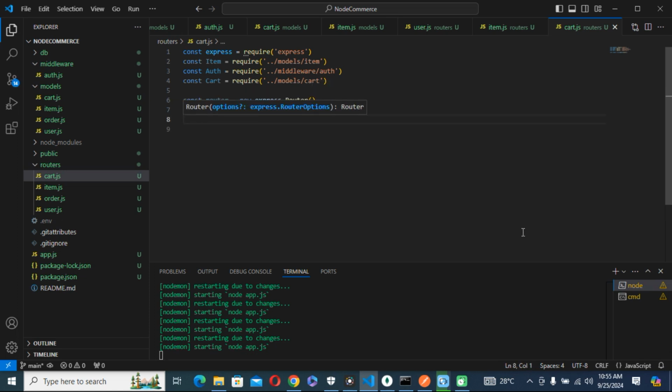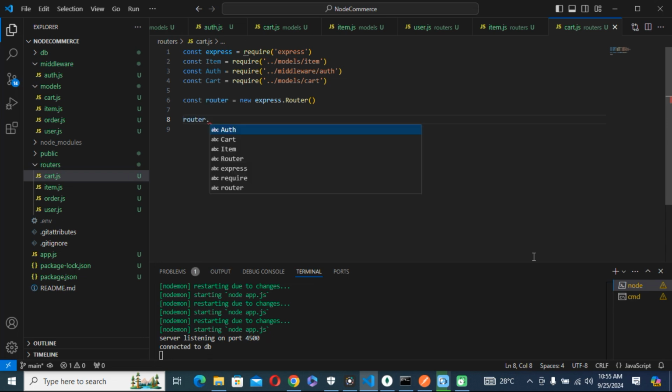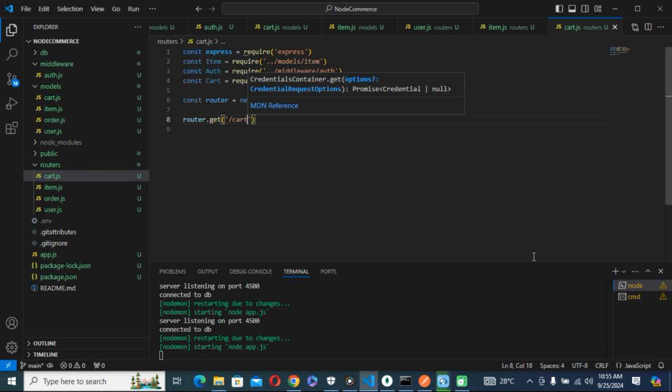Okay, then let's begin to create the routers. Router dot get, we want to get slash cart. This happens when someone had access to cart.